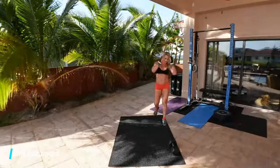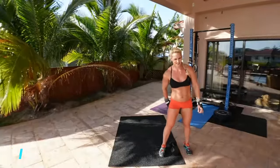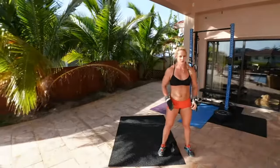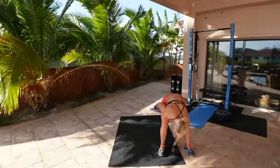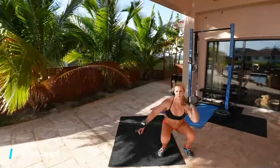Last set of thrusters or lunges. I know we can celebrate that. 10 seconds, guys. Last set of lunges or thrusters on the left in 3, 2, 1. Here we go, Diana. Speed at the bottom, guys. Come on. Use that momentum.